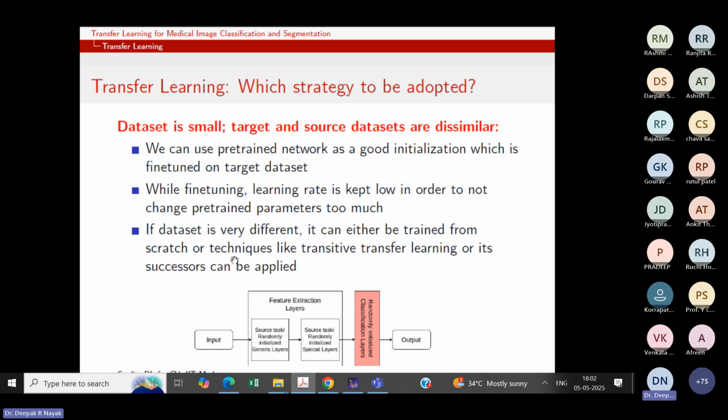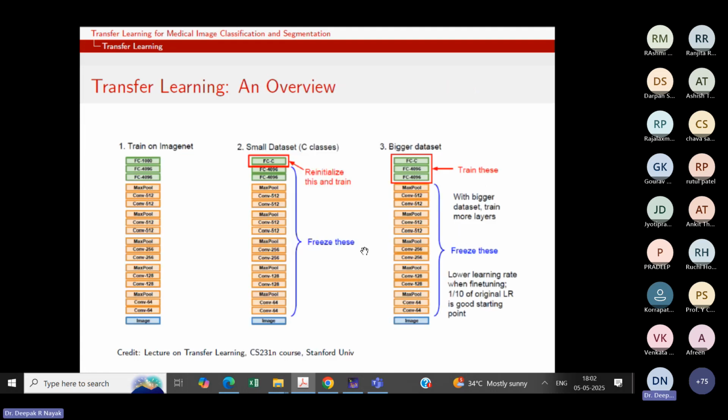Or maybe you will find some variants of this kind of transfer learning process. If the data set is completely different, and you are sure that the features the pre-trained model has already learned are not going to be useful anymore, then you can follow this type of procedure. You will also find some papers based on transitive learning in your subsectors. Fine, but this is the scenario where the data set is large. That's what I mentioned over here.